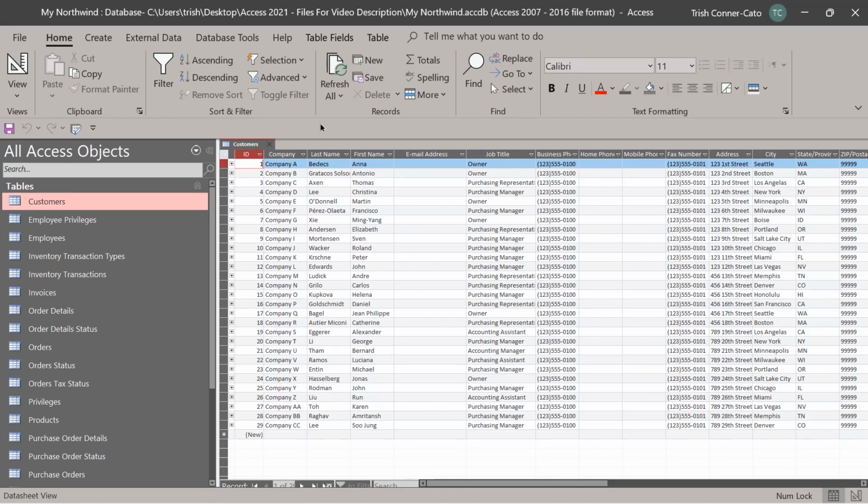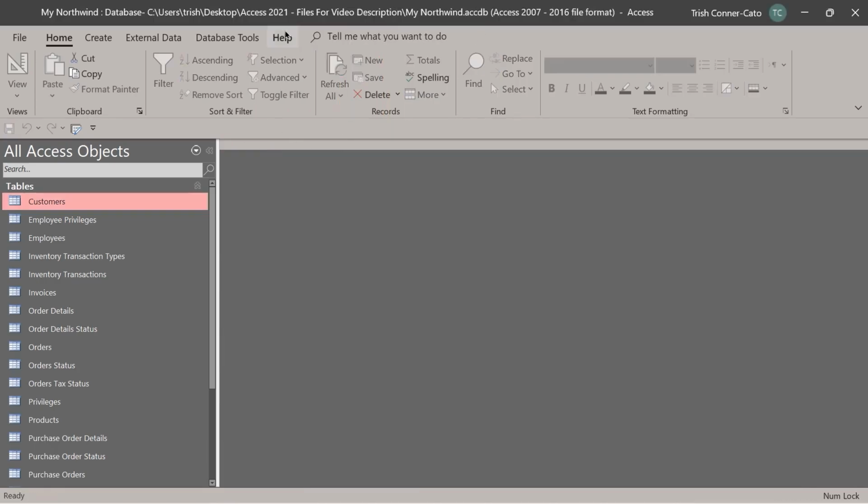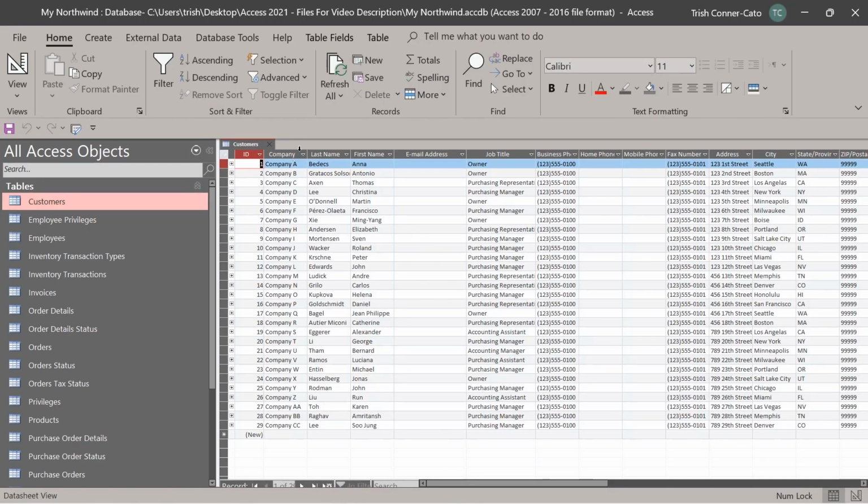And if you look up at the ribbon, because we have a table open, we get two contextual tabs at the end of the ribbon. We have a Table Fields tab and we have a Table tab. And that's only because we've opened this table. So if I close the table using the X on the tab, those two tabs disappear from the ribbon. When I open the table again by double clicking, they reappear.